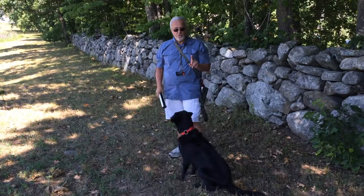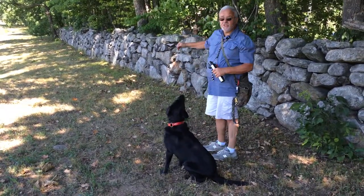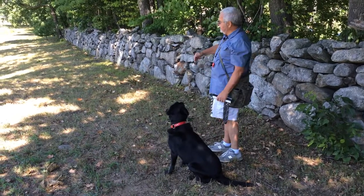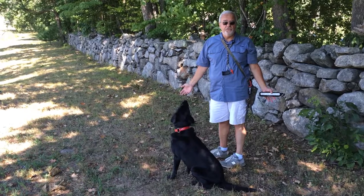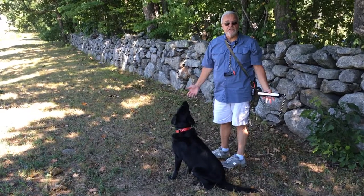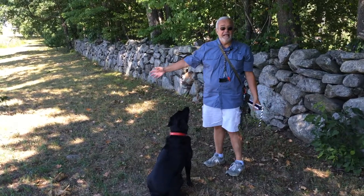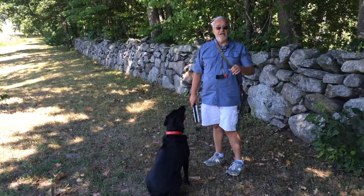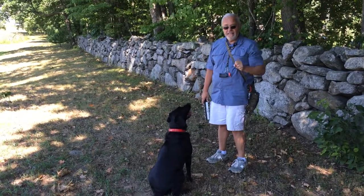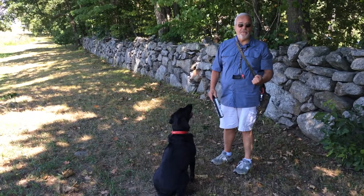Now, something else you can work on: it's always good to drop the dummies as I just did. You can eventually, and this is something you can do in your backyard, you don't need to go to a field to do this. You just need a small area. Theoretically, you could do this in your kitchen. You could put something down 10, 15 feet away from you and do it right there. You're just emphasizing seeing what you want it to get, taking a line to it, and telling her what a good girl she was when she brought it back to you.